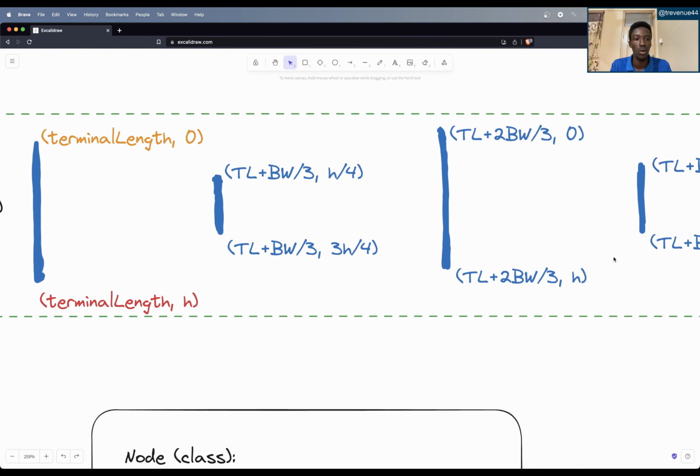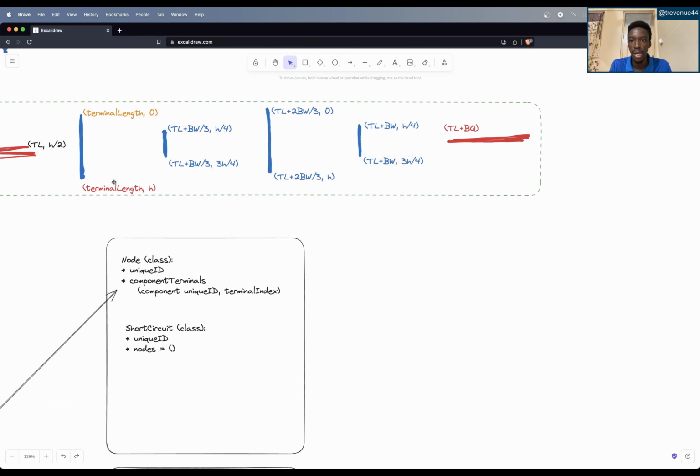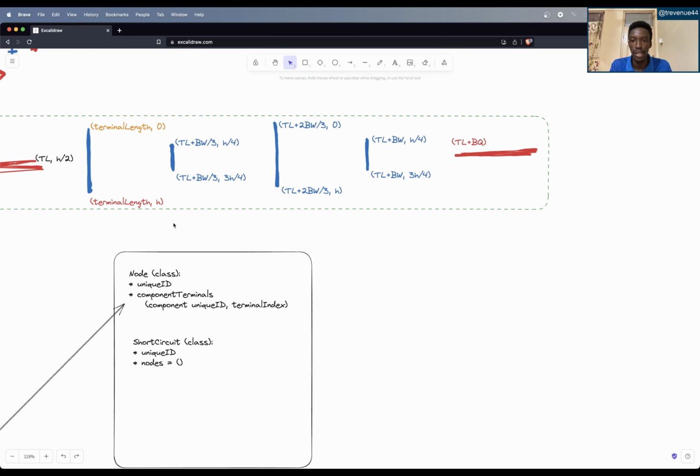So when you go all the way up here, this would be the terminal length plus the body width, because we know that in between here, the blue aspect here is our body width. So if you know the body width, then we just add that to the initial terminal length and we get this point.